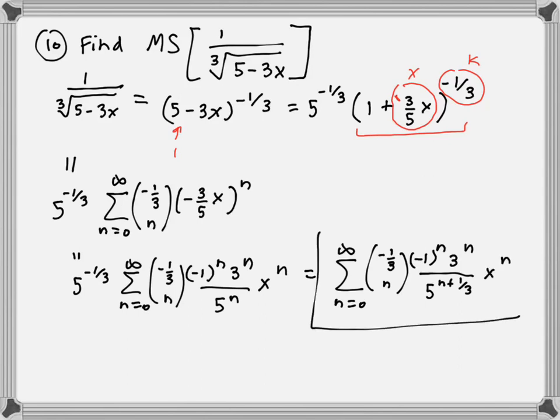Okay, it's complicated, but that is our answer. And if we wanted to, we could write out the first few terms like in the last example. But you could see that this is a very powerful formula because we took something that didn't even look like a binomial, and after rewriting it with a negative exponent here and then pulling out the 5 to the negative 1/3 to get that 1 there, we were able to use the formula 1 plus x to the k on it.